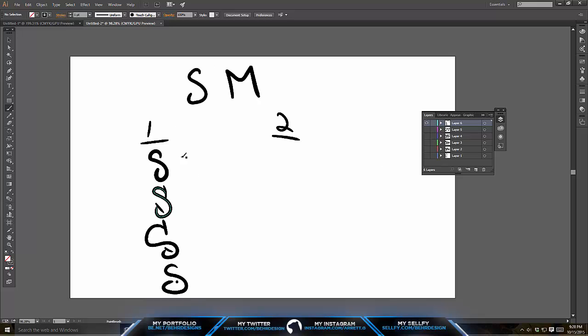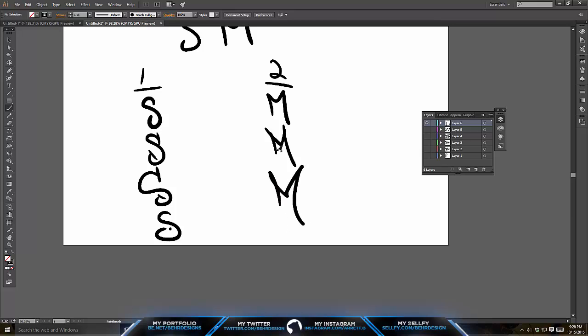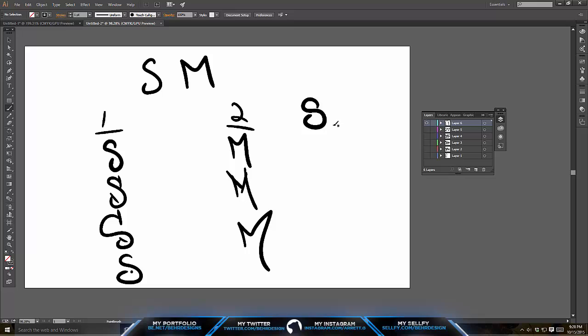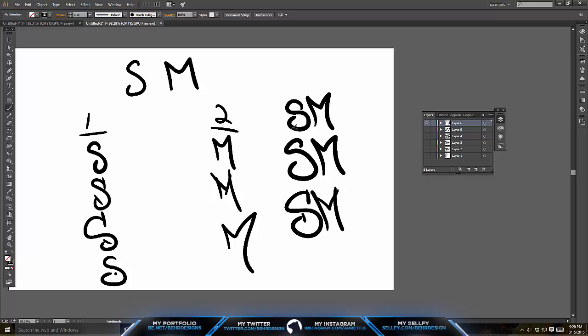This is pretty much where you're going to figure out which one you like most, and then rewrite it a couple times on the side. Let's say you like drawing a certain style of letters — draw your S and then draw your M next to it, so your two letters are next to each other. Then you're going to look at it and just kind of redraw it a couple times and change it a little bit — add stuff, take away stuff. See how I just keep taking letters and morphing them a little bit on each one? This is kind of a practice technique.